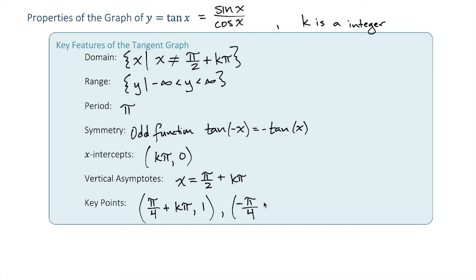the sine is negative. And if we go any multiple of pi after that, it still gives us the same number, but one of them is negative, so we end up with a negative 1. So those are some key points of the graph of the tangent of x.